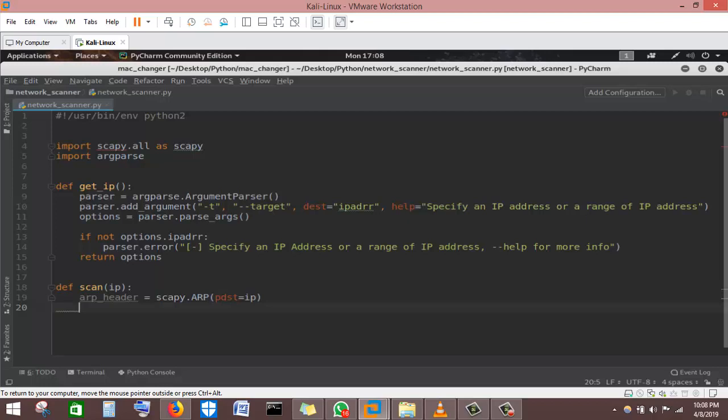Next, we create another packet, the Ether packet. Okay. Ether.